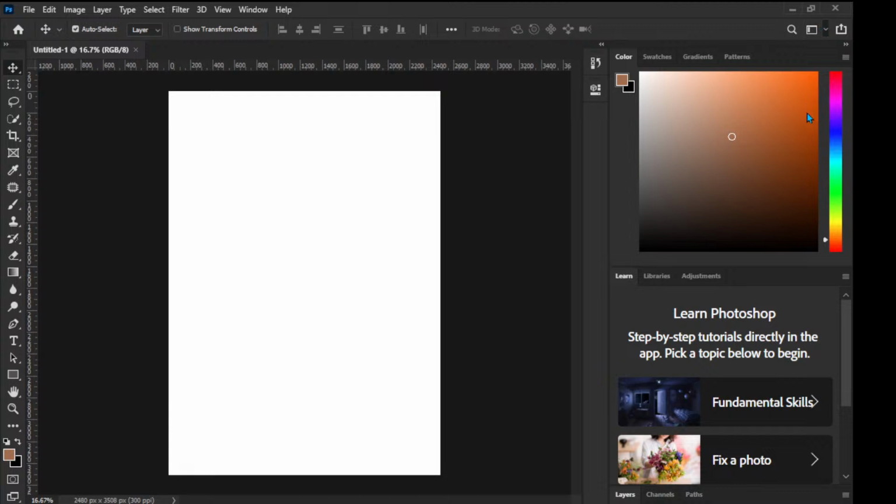Like, let me delete the Photography workspace. Yes, as you see, it is gone. Now I'm working on Essentials.